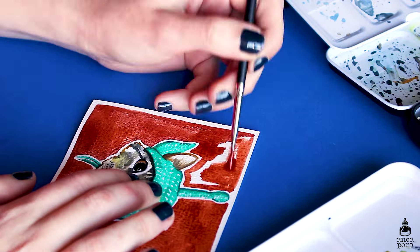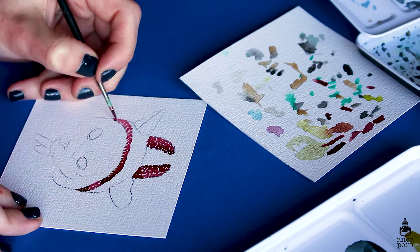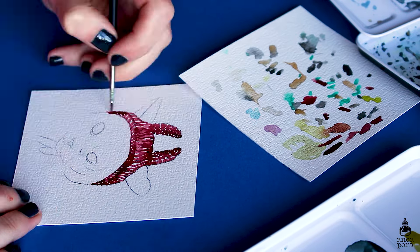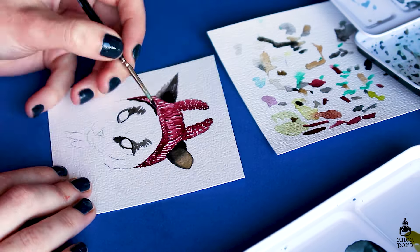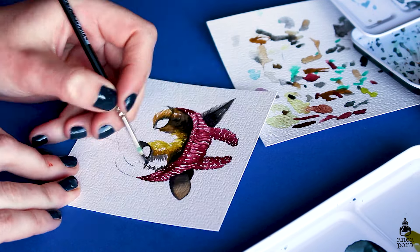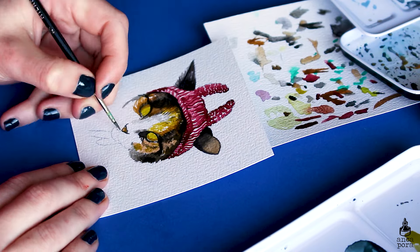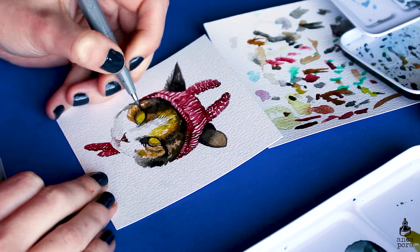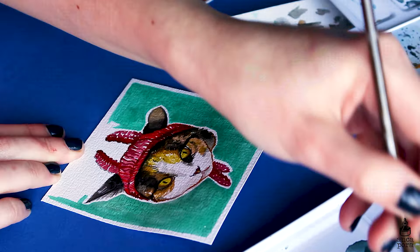This is the painting process — nothing unusual from what I usually paint. These will be mini originals for my Patreon, so if you're interested in receiving such things in the mail along with products such as sticker sheets, notebooks, or anything like that, I will leave a link to my Patreon.